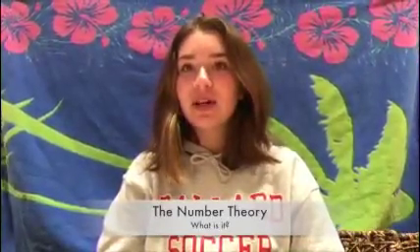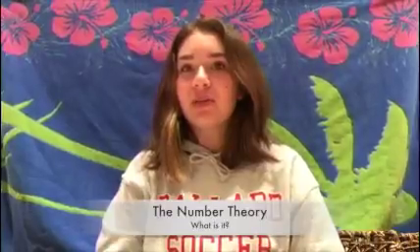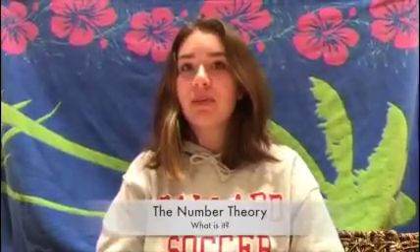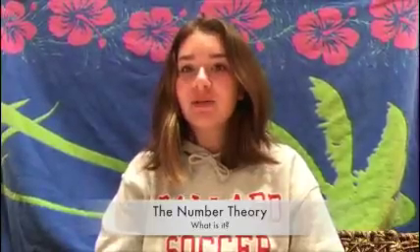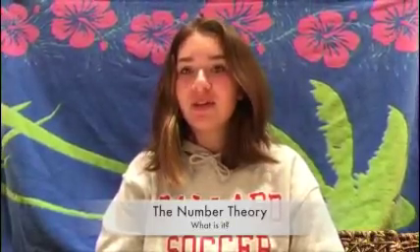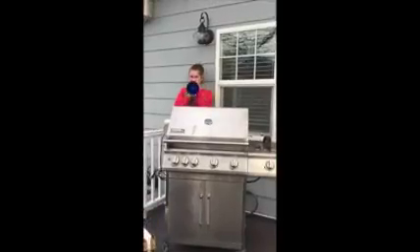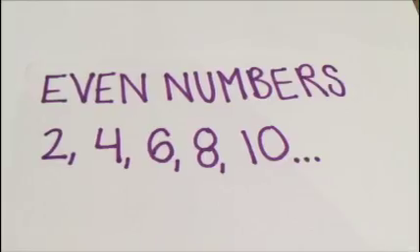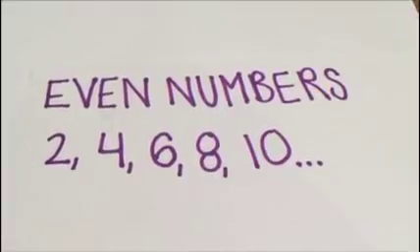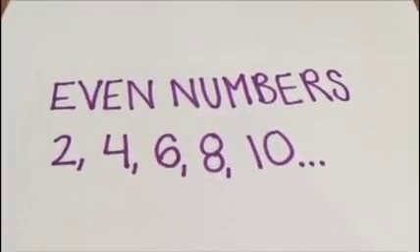Number theory is the study of the set of positive whole numbers, or in other words, natural numbers. Number theory focuses on the relationships between different sorts of numbers. For thousands of years, natural numbers have been separated into a variety of different groups based on their characteristics. Some examples are even numbers, like 2, 4, 6, 8, and 10, which are all multiples of 2.